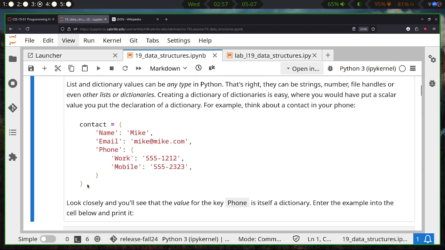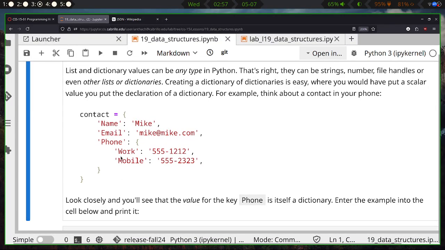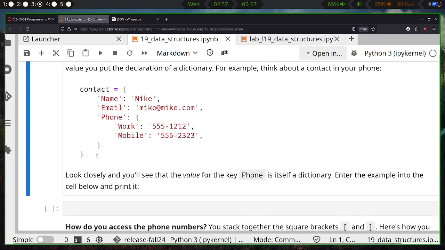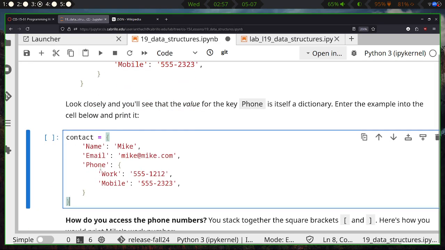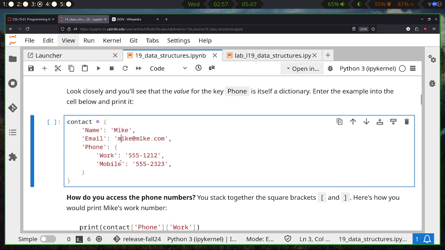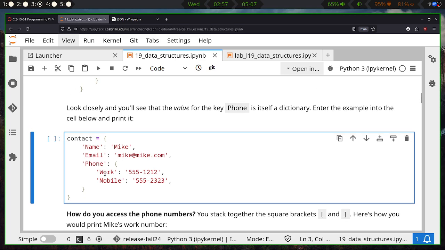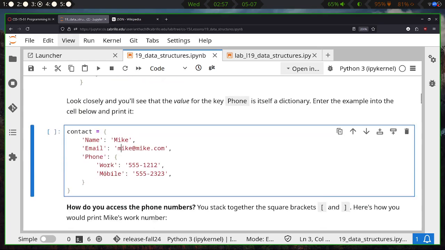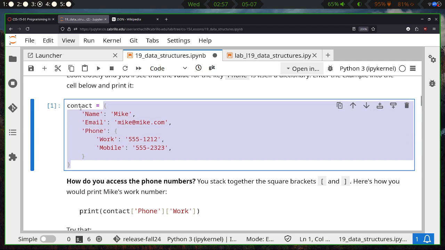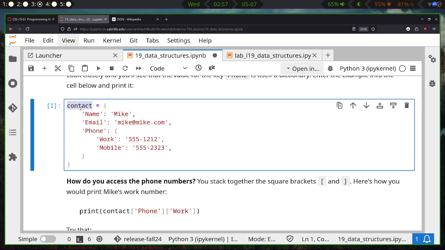The first thing we should do here is the same scenario. It's someone's profile. So imagine this as a dictionary of someone's profile. I'm going to paste it real quick. And there we go. We have the name and then the values. Mike, key email goes to here. Let me go ahead and play this cell. Cool, there we go. I played this cell, meaning I loaded the data into a dictionary variable called contact.